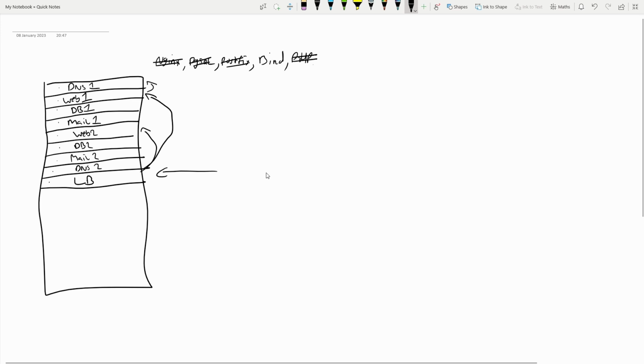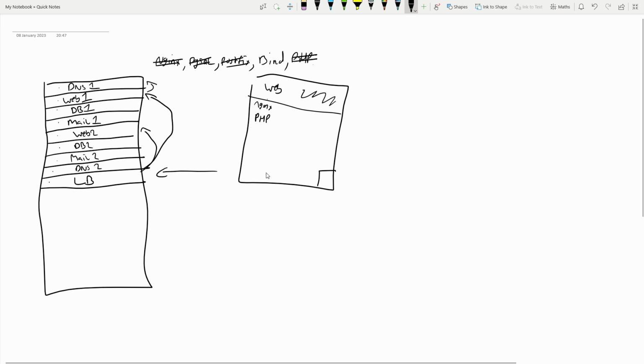And the other problem we've got with this, if we actually zoom into the web server, for example, and have a look at Web, this has just got Nginx and PHP on it, and the web files, so I'm not going to write that, but you get the point. In reality, on a quiet day, I was using about this much of the server in terms of resources. There was a lot of CPU and RAM in these to make sure that they could handle the high load of traffic when it burst, but when it wasn't bursting, this is how much I was using. When it did burst, I could go up to, let's say, 80%, with maybe this much not being used. So only 20% of the resources being wasted.